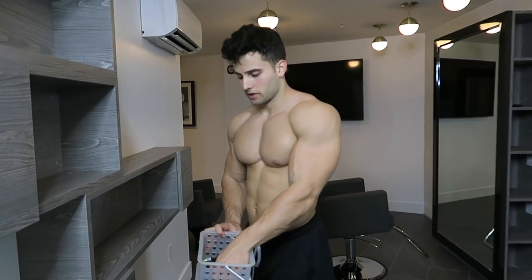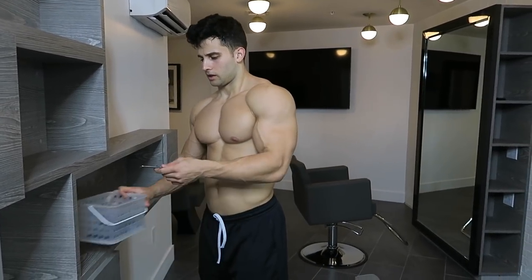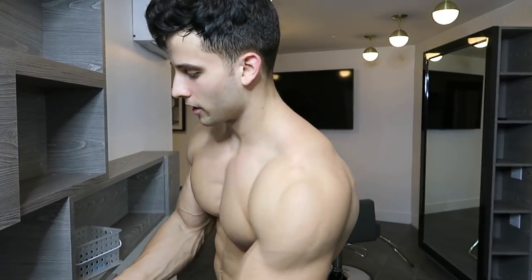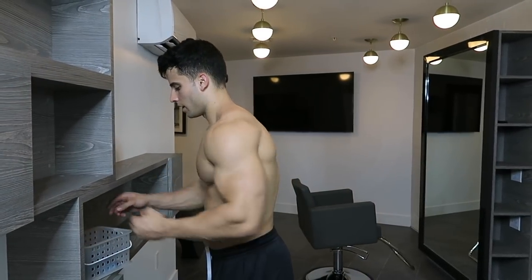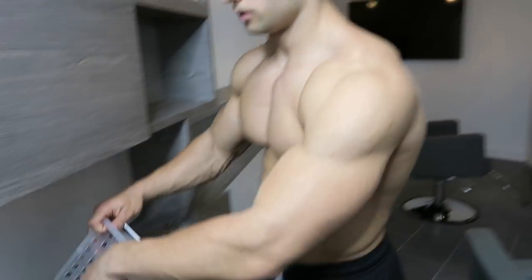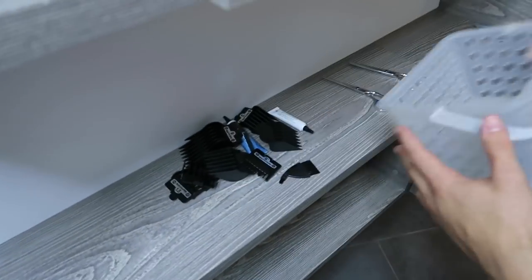Got my attachments in here. Got my fitting shears. Got my regular scissors. Now I'm just gonna lay out all the attachments so I can see what I'm working with.